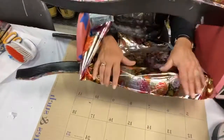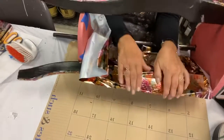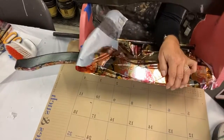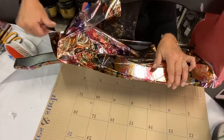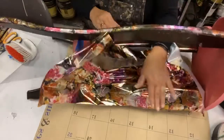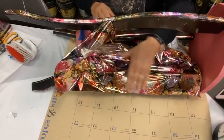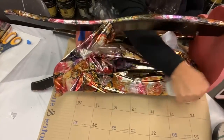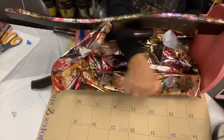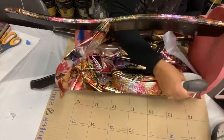All right, so I am putting the foil on here. As you can see, I am rubbing it just with my hands right now. And I'll probably only get it partially down the leg because I don't have it turned in a way that I could have laid it smooth. I want you all to be able to see how I'm doing this. And I just want to grab carefully so I don't stick my fingers in any other wet adhesive and keep that from having a good release later.